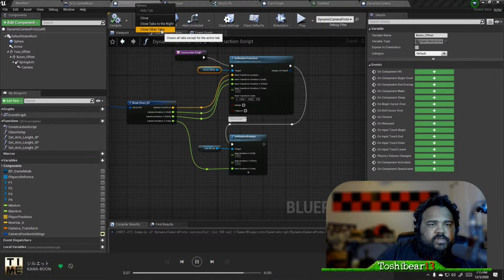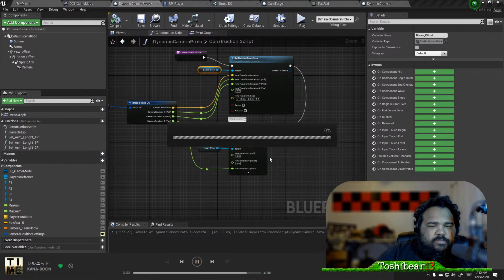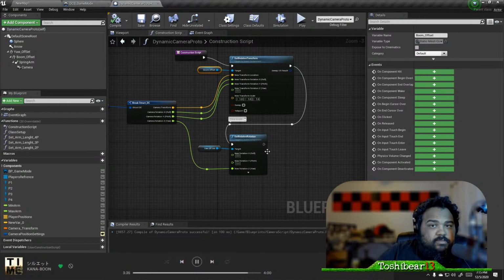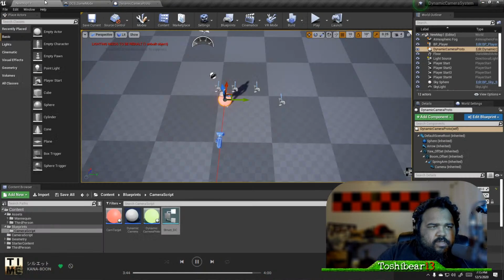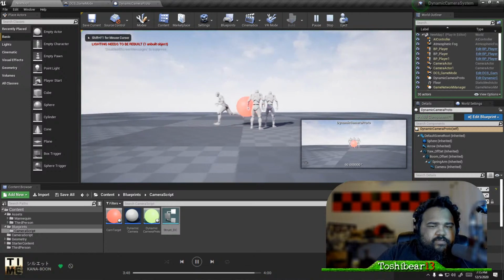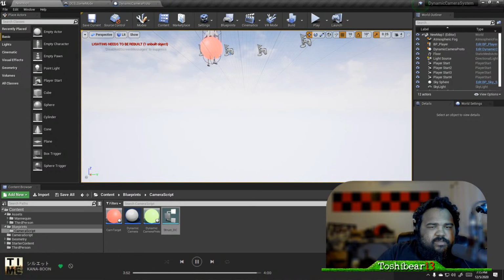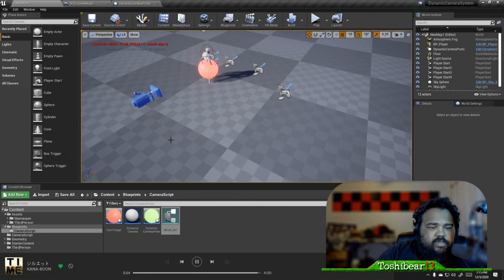So first things first, we're gonna close all tabs to the right. Yes, thank you. All right, save that out. Compile it one more time. Everything's looking good, and it's gonna break it because I need to reset the defaults. All right, so let's find out. Let's find some defaults here.